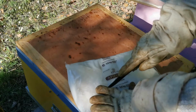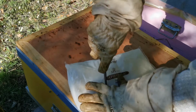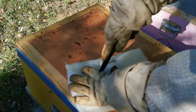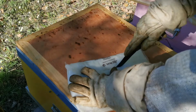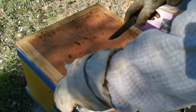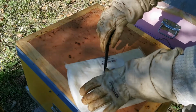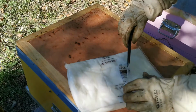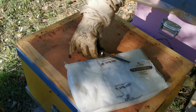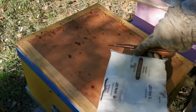So the idea is that when you buy it, you should leave it in the house for a couple of days. Make sure it's room temperature. You do not want to put a freezing cold block on top of your hive. So make sure it's a good 25 degrees. It should feel soft, like when you press it, you should be able to move it around. That means it's at the right temperature. If it feels like a hard block that you can't move, then it's too cold, and if you put that on top of a hive, it's like putting a block of ice on, which is not what they need.